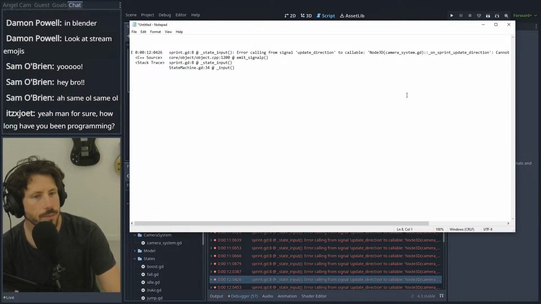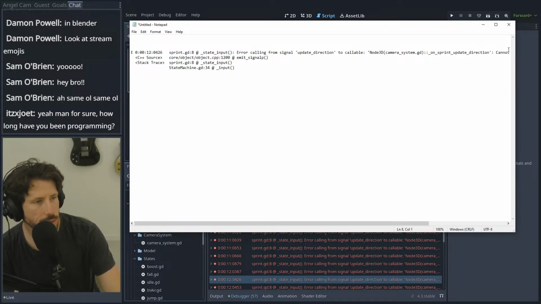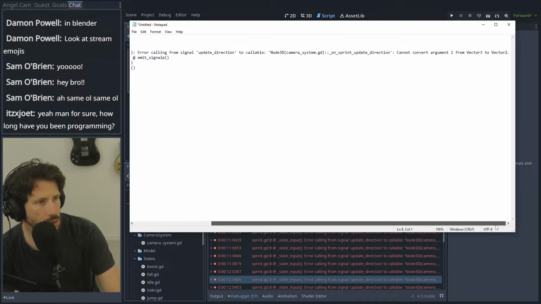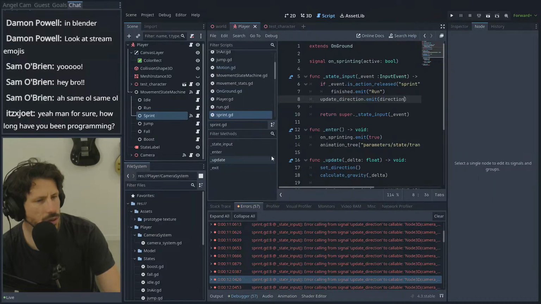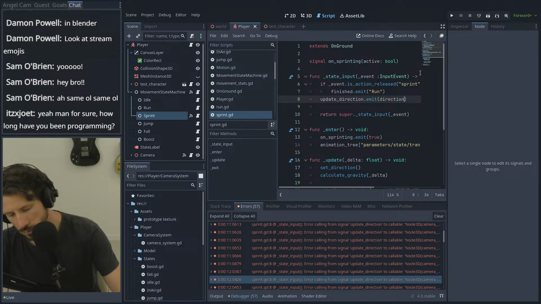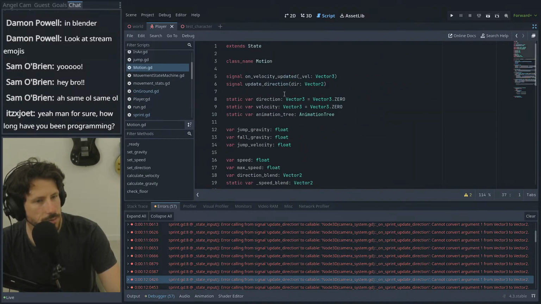Okay, so we're not emitting the right type. That is the answer, because the direction is a vector 3. Argument 1 from vector 3 to vector 2. So why would direction be a vector 3? What the heck, man? What kind of programming is this? Why would I do that? Direction.